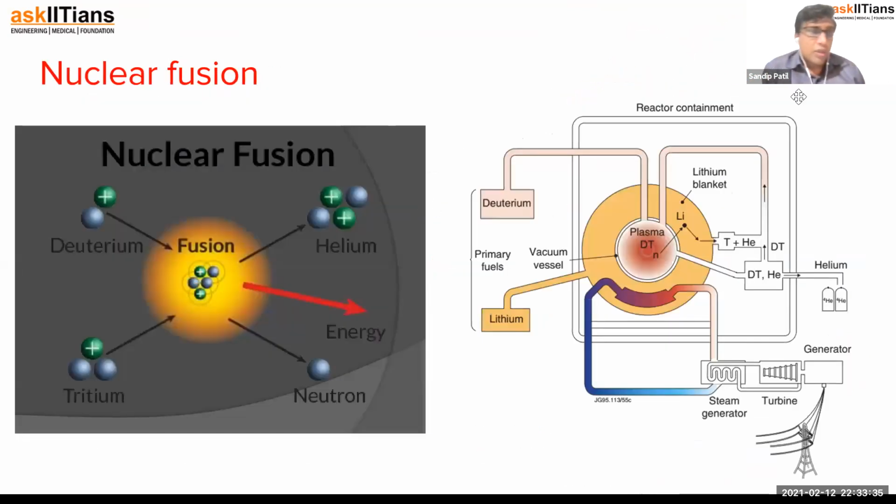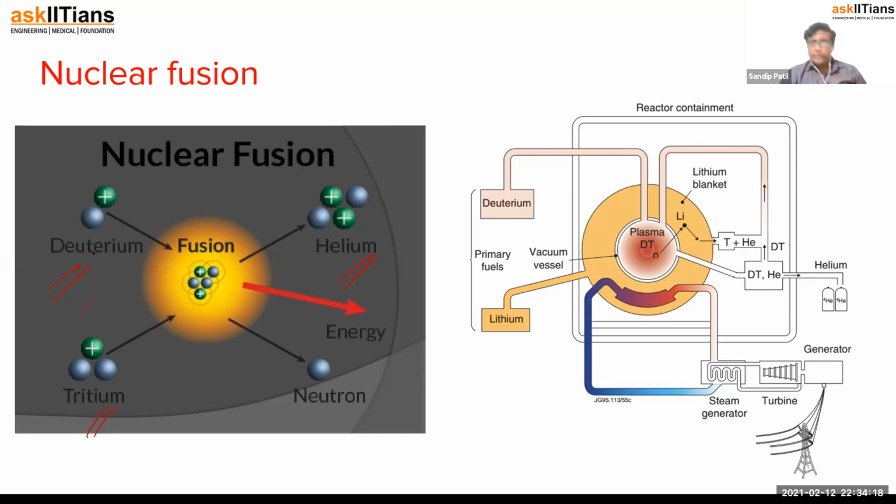Now let's talk about nuclear fusion. Right? In nuclear fission, we have seen there was a big element, uranium 235, and we split it into small particles. Now, fusion means combining the particles. So fission means breaking, splitting the bigger particle, and in fusion we are going to combine the particles. Right, here you can see deuterium. Deuterium means hydrogen's isotope, right? Helium, tritium, right? So deuterium and tritium, those are the hydrogen isotopes, as I said, in our sun's core, right?